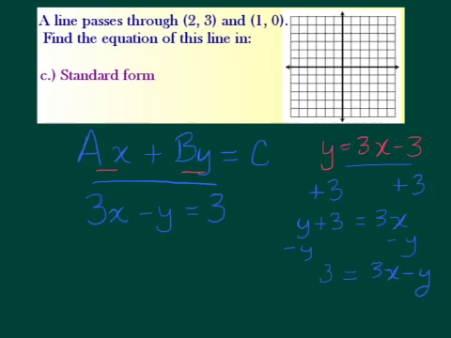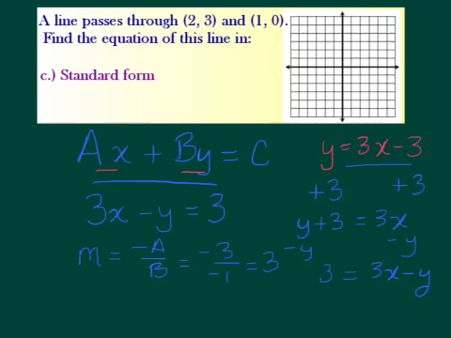Now the interesting thing about the standard form is that you can readily tell the slope, the x-intercept, and the y-intercept all from this one form. Let's look at the slope first, since that's the most important parameter. We look at the coefficients A and B to find slope. So slope is the ratio of negative A over B. In our case, A is 3 and B is negative 1. Now we have this negative here too, so the negatives cancel, so the slope is still 3, which is what we got in the slope-intercept form and the point-slope form, so that's consistent.